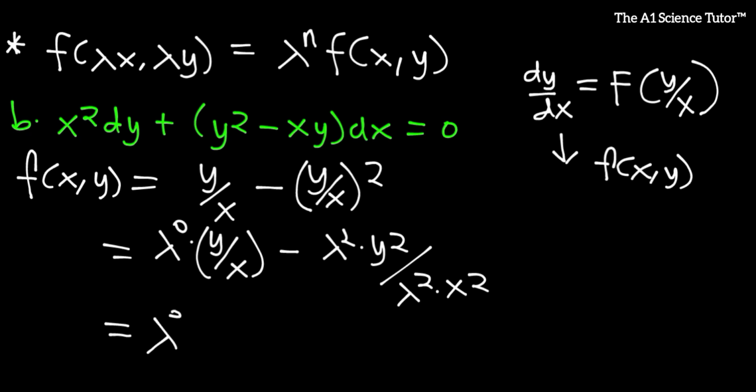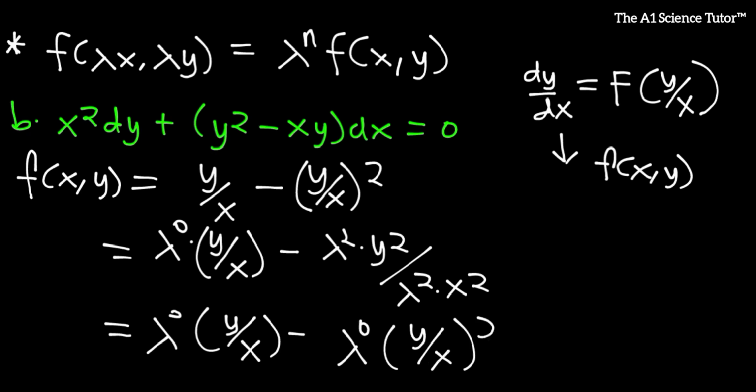Lambda to the 0 of y over x minus lambda to the 0 here. And this is also going to be y over x. Obviously, this goes back to all squared because we're actually going to have y squared divided by x squared. Now, as you can see, we can factor out lambda to the 0 as well as what we have on this other side. And that gives us something like this, which is actually the condition that is required to find whether or not an equation is actually homogeneous.